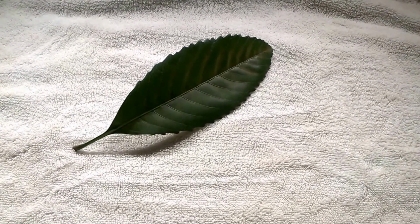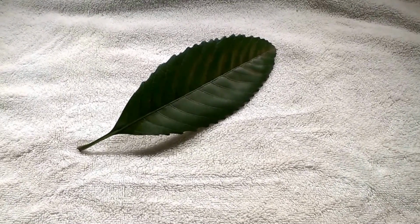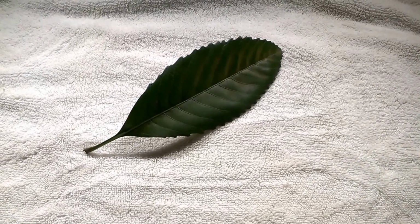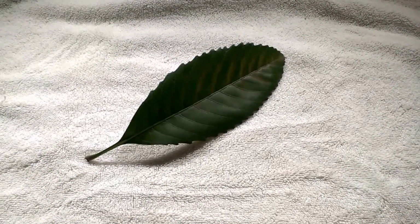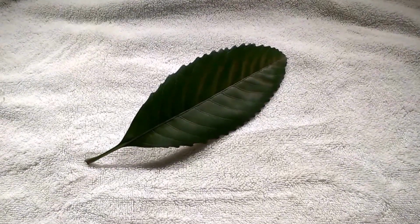I do have one tree outside, which grew from my experiments with the purple orchid tree. Seeds that I harvested from a city tree nearby. I didn't attack the tree or anything. Just the seeds were dropping on the ground, and there's tons of them. So I decided, let me see if I can grow anything. And sure enough, I got something growing.